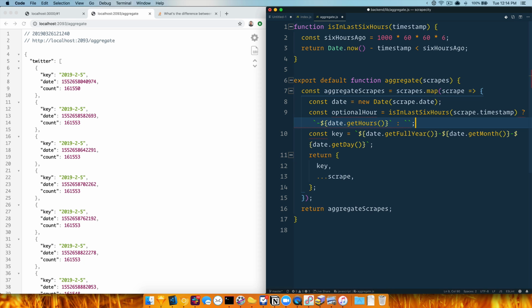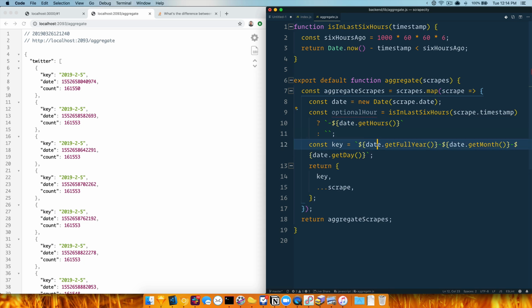Otherwise, we are going to return nothing. Then we can take that optional hour and just tack it on to the end here. And if that worked, the ones at the bottom should also have an hour tacked on to the end.